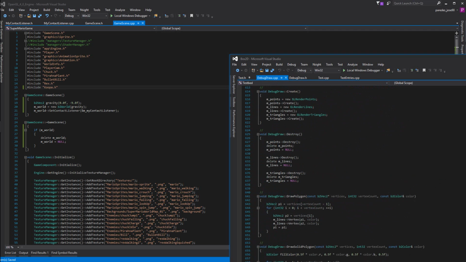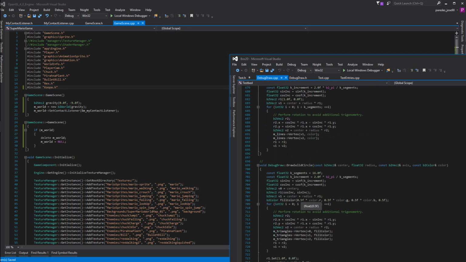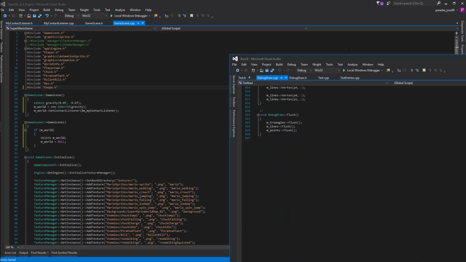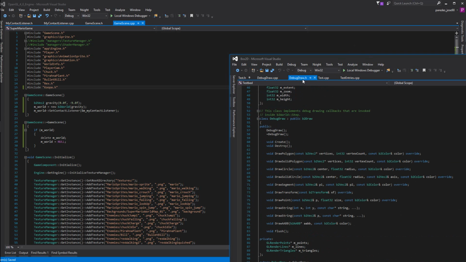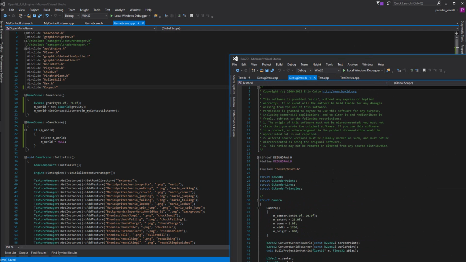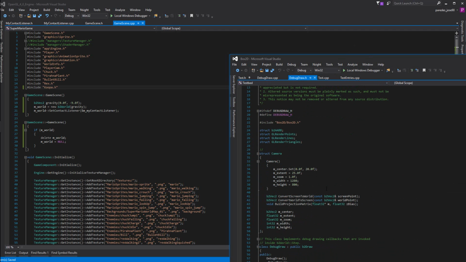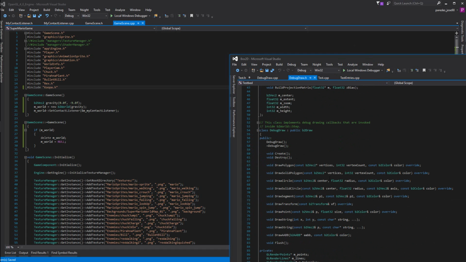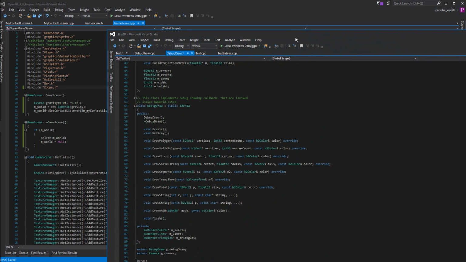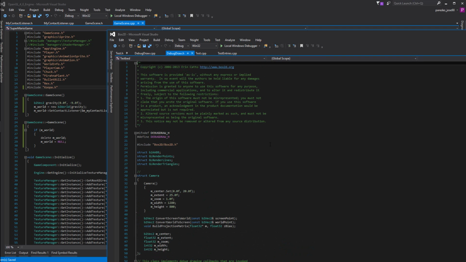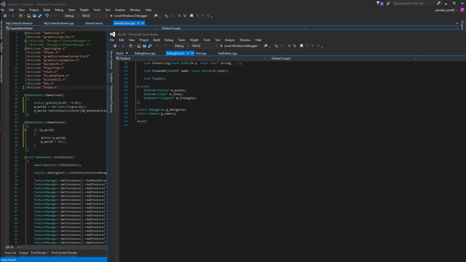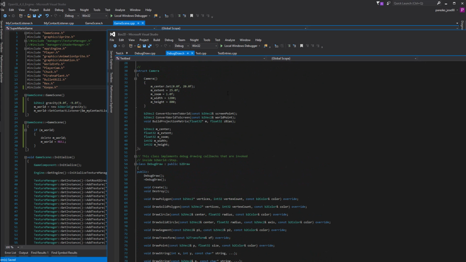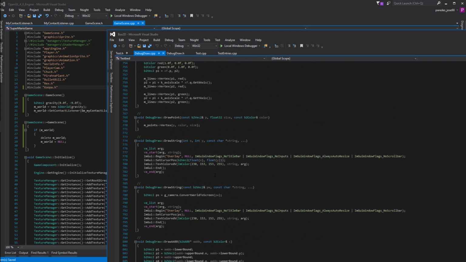Now we have all of this stuff. Draw solid triangle. I mean, this creates a temporary camera which I can use. I don't. Yeah, there's a lot of stuff. I mean, that's if I decide to use the debug draw thing. I'm undecided.